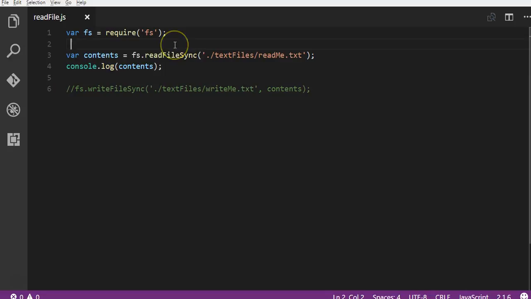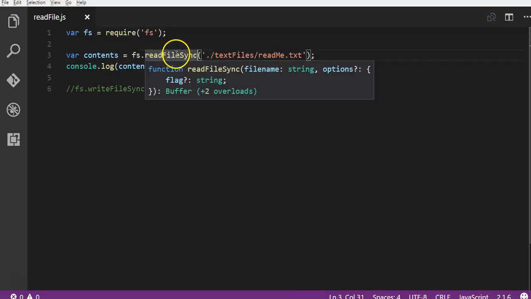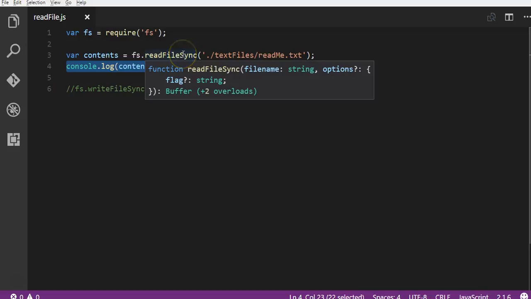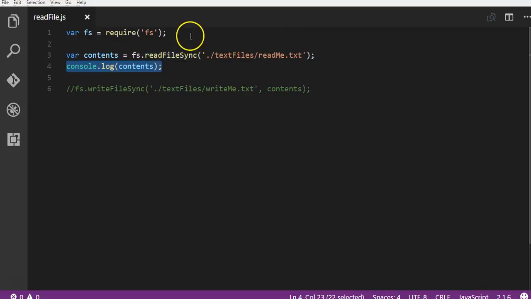And when I say blocking code, I mean that this second line of code here is not going to run until this file has completed reading. In an asynchronous model, this next line of code would run straight away, and once the file had completed reading, a callback would run and the program would continue.